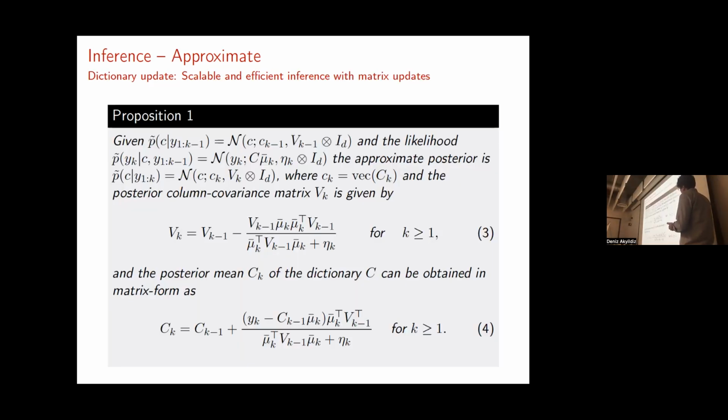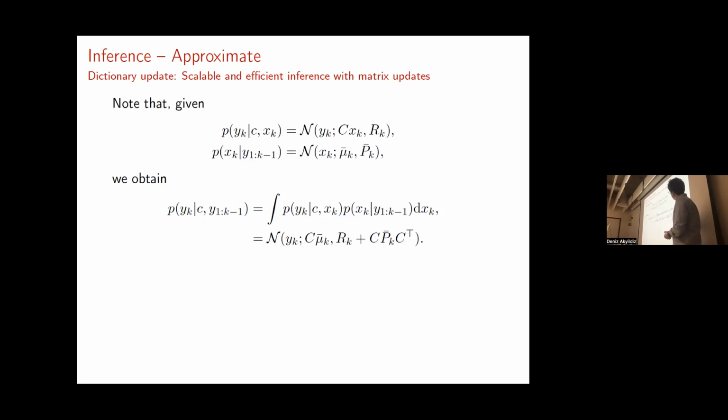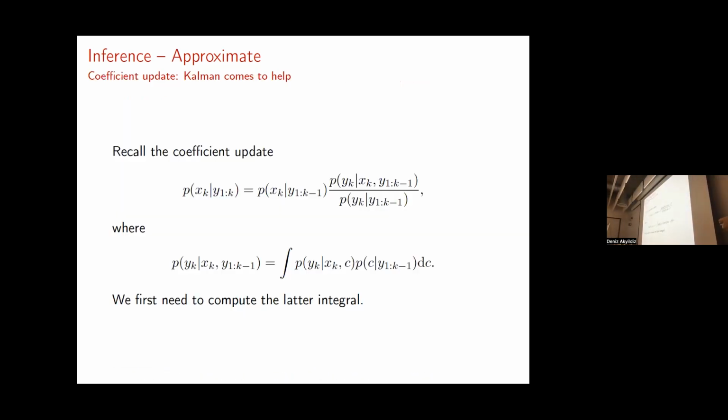So this is how you update C. Once you get the prediction from the prediction step, whether you did the extended Kalman filter or any other prediction, you just do these two steps in order to update your dictionary and the covariance of the dictionary. So the algorithm slightly emerges. You have the prediction step, you have these two steps, and now you have to update from this prediction to the posterior of xk, and the algorithm is done. All that is left is that you get the C update.